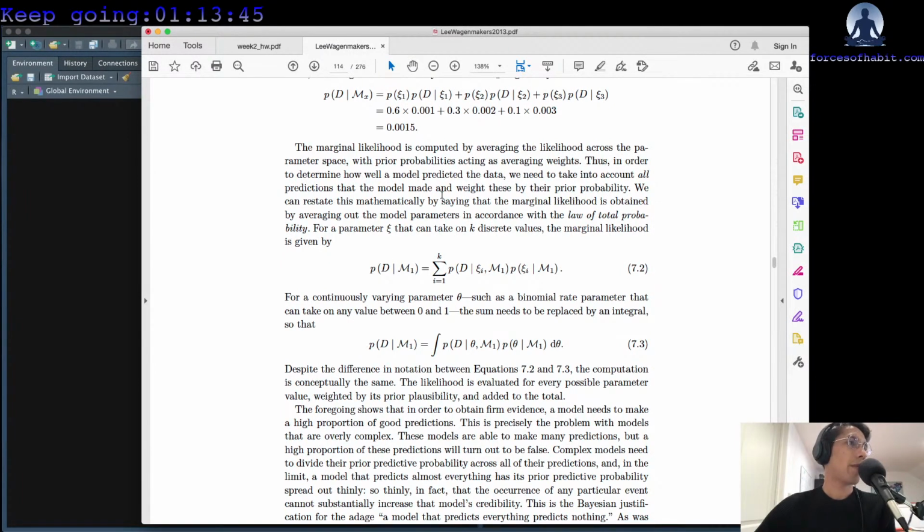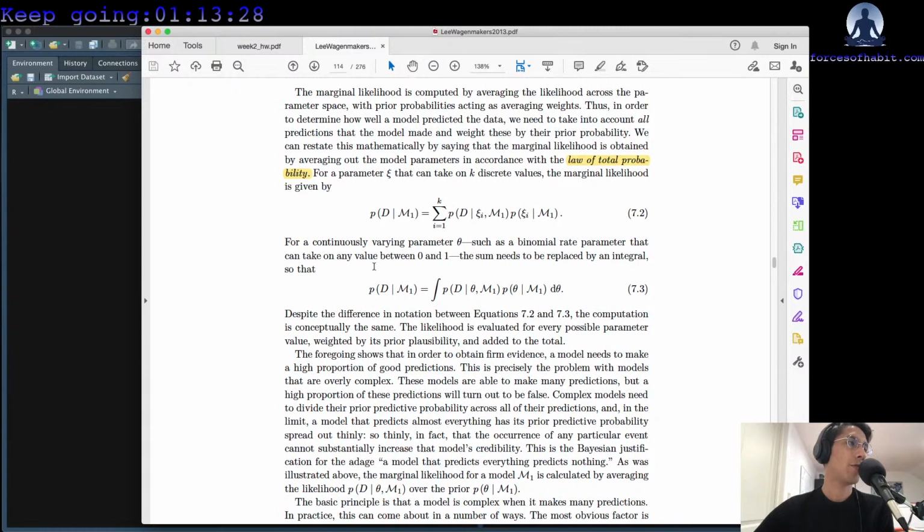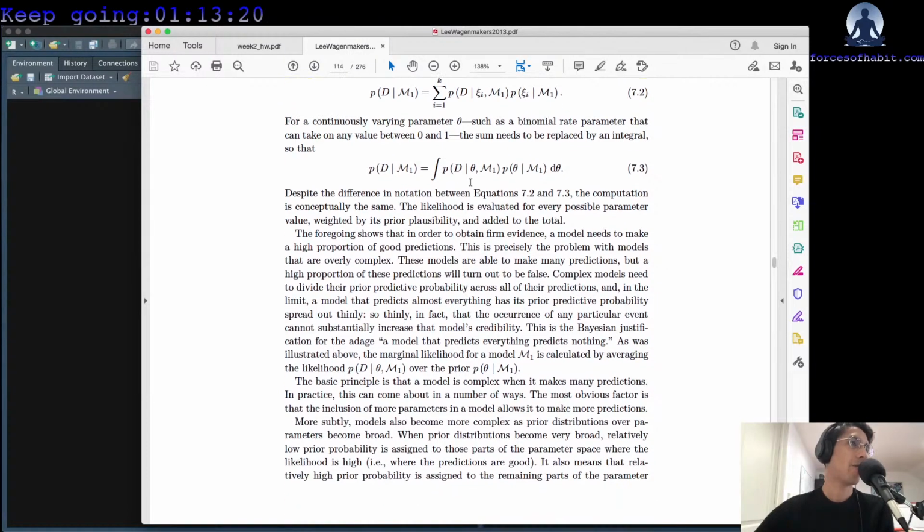So you state mathematically the law of total probability. I love when you put law in something. That's a highlight, if you ask me. So for discrete cases, like we said here, it's going to be the sum. And then, as per usual, when we're talking about continuous cases, we're going to use an integral. Sum over all the tiny pieces. That's how I remember integrals, just like counting up all the little pieces.